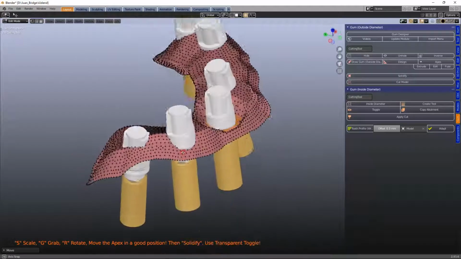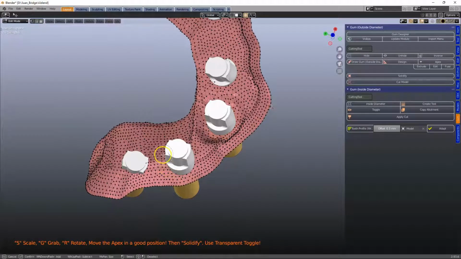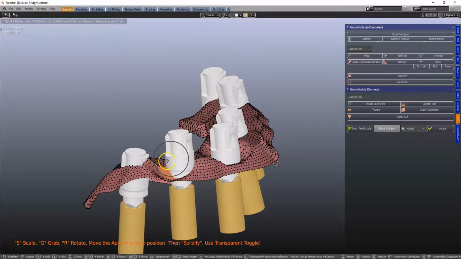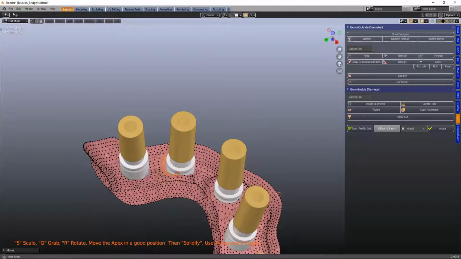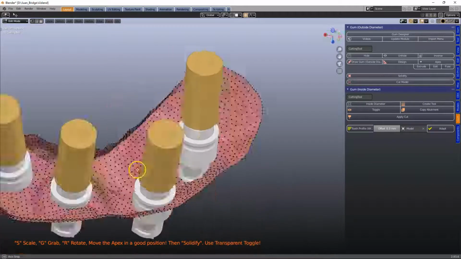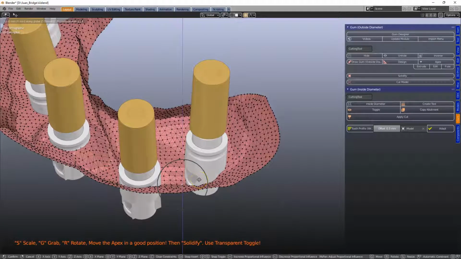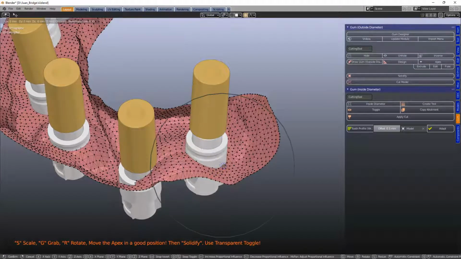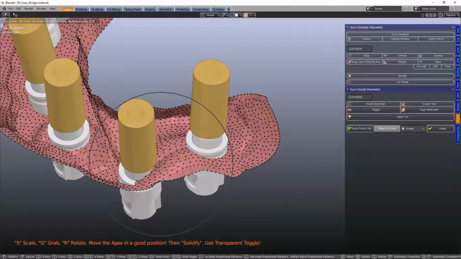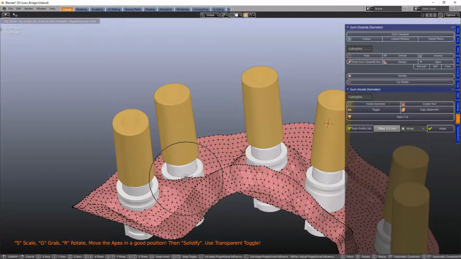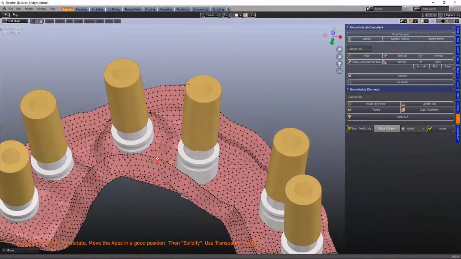And we're going to do the same over here. So Alt A, C, I'm going to just brush here like this. Use the G key and pull this mesh down. And here as well. So I'll take one vertex, GZ, G is in the Z direction, and we're going to pull this up a bit like this. And GZ to move this down. So we're going to do this for all of them.